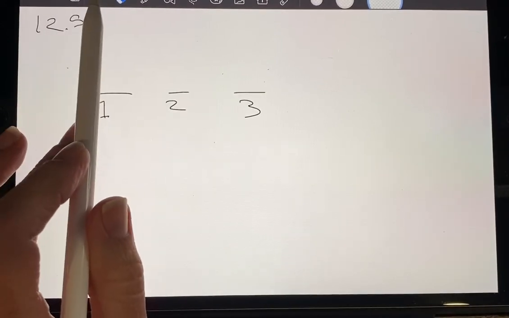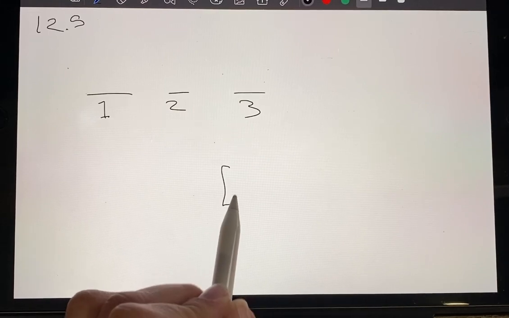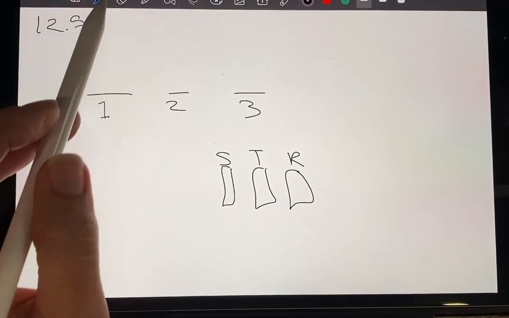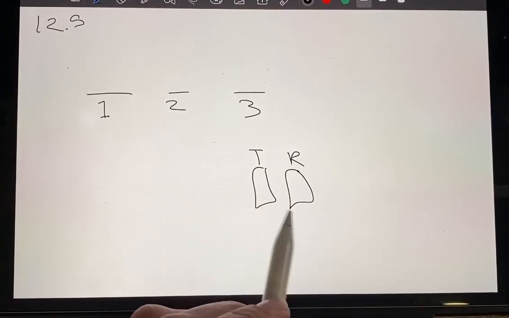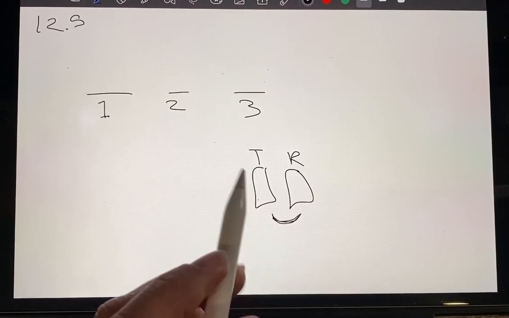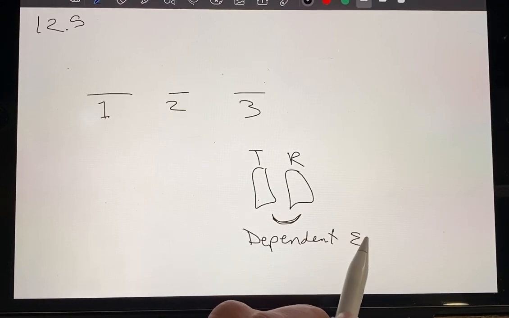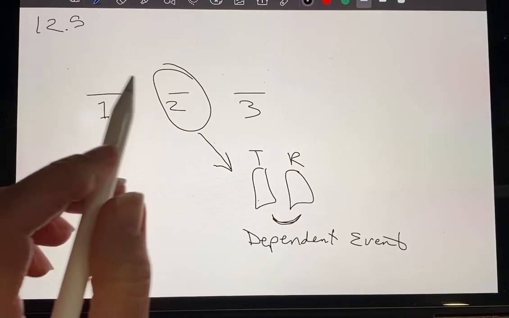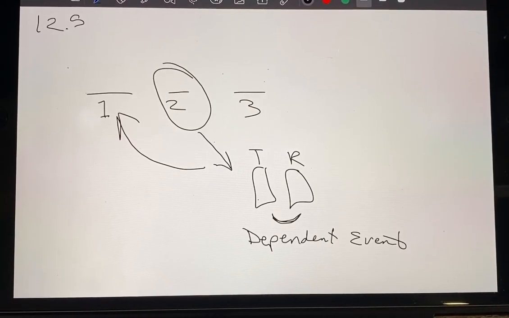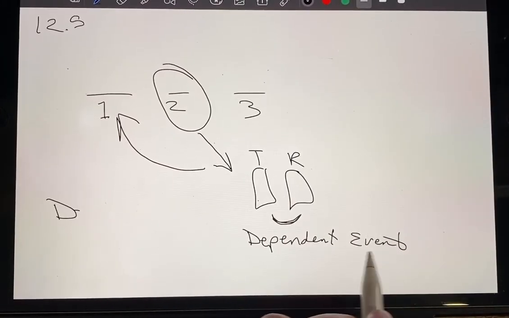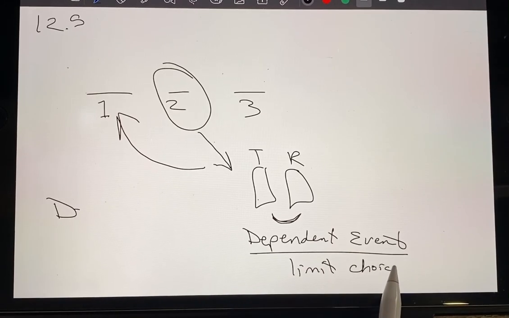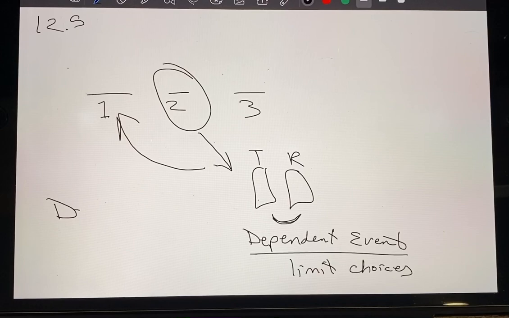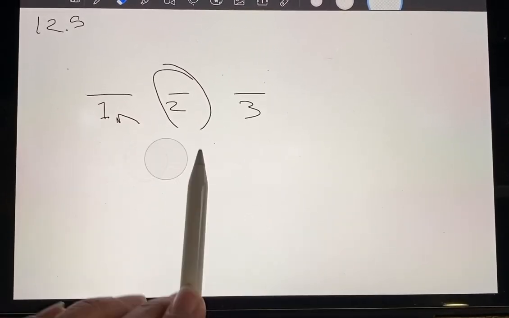Now, if I show up to class and I have 3 different candy bars, and I have a Snickers and a Twix and a Reese's, and my first student comes up and they choose a Snickers. Now, my second student can only choose from a Twix or a Reese's. These are called dependent events because the second person has a limited set of choices depending upon whatever the first person chose. So dependent events always limit the choices. You're going to have a smaller set of choices that are following. It's going to narrow down your options. So that's a good way to think about it. If you are narrowing down your options, you have a dependent event.